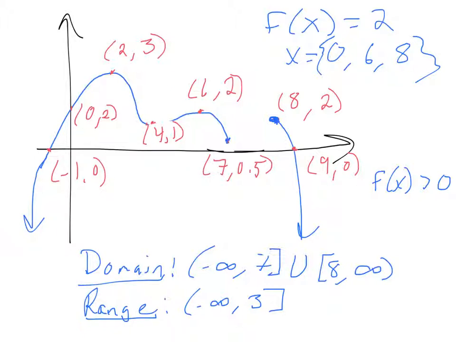So open bracket -1, yep, because at -1 it is equal to 0, right? So that wouldn't be part of the set, because that means it's not greater than 0. So it should be open, comma, 7, closed. Yep, union, closed 8, open 9. Perfect. So we're asking essentially where is y greater than 0? Where are we above the x-axis on the function?